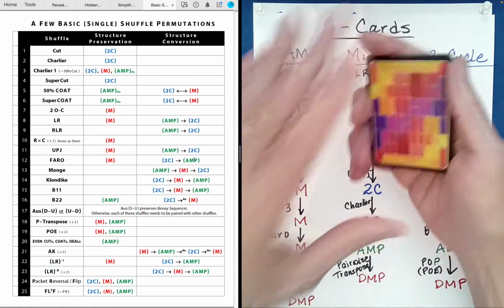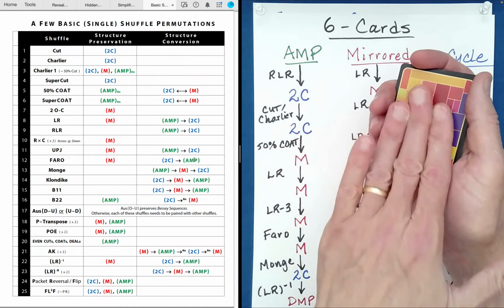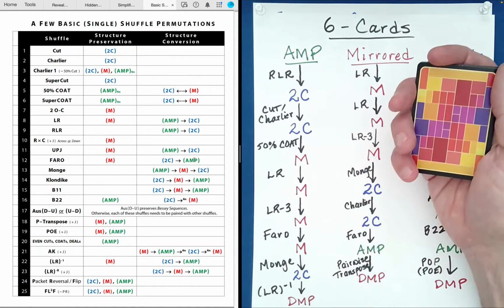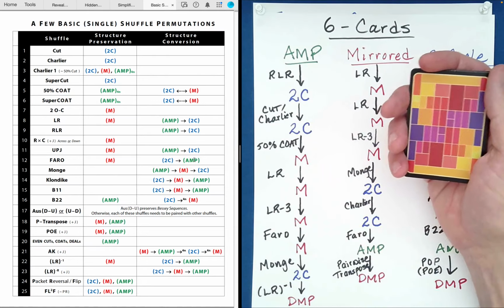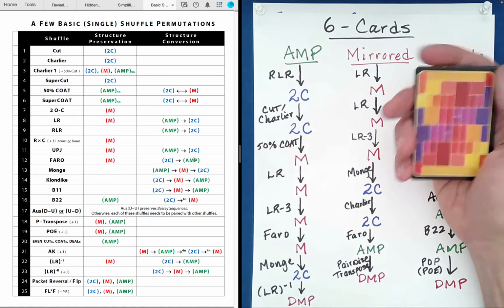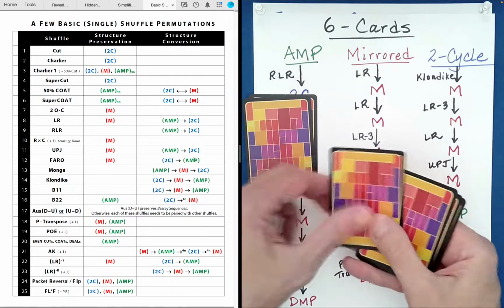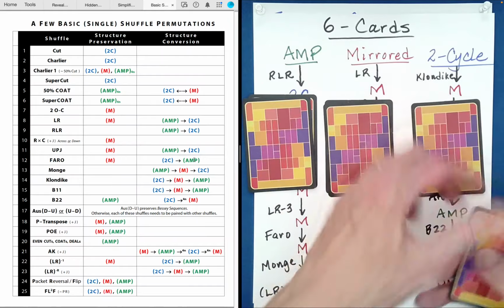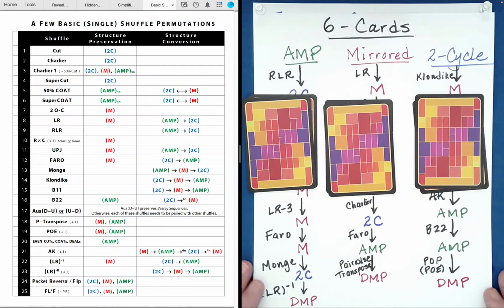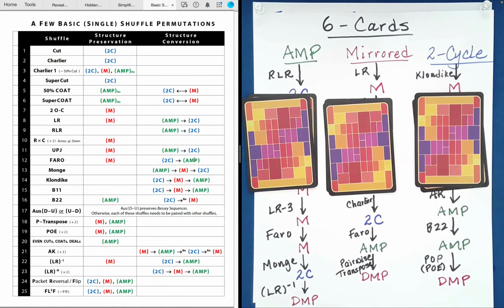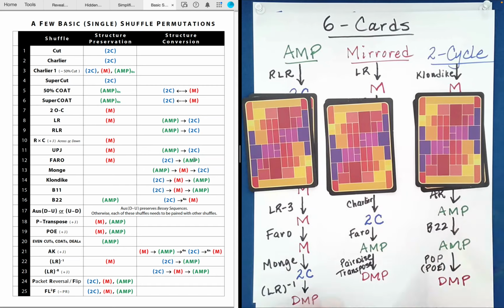And then since this is an AMP, what that means is in pairs as you go down, each of those pairs will be the pairings that we noted at the beginning. Okay, so a pairwise transpose, this is where you go like 1, 2, 1, 2, 1, 2. Now technically to complete the pairwise transpose, you would then stack from left to right, but we're just using it as a way to get our pairings. And so we have our pairings, meaning we have a DMP. These are distinct mirrored pairs.